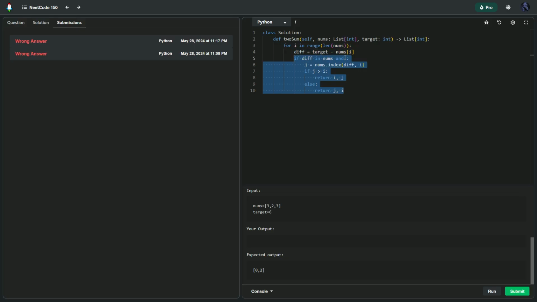Numbers. Okay, let's go. I just lost my mind for a second. So let's say the difference is in numbers and nums.index, I'm trying to find the difference, and I'm going to try to find past position i.